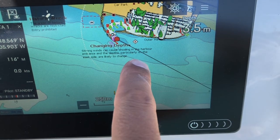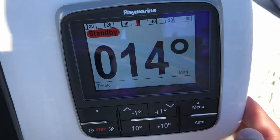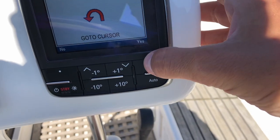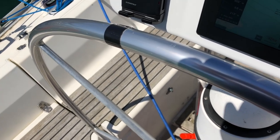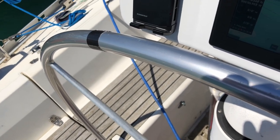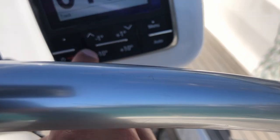Waypoint onto the chart plotter here, so you just hold down, go to, and that'll just set us off there. What you can then do on your autopilot control head is go to track, and it says turn to waypoint. You agree to it, and then it starts trying to turn the boat. Obviously it won't because we're not moving, but it's now trying to adjust to get us turning to face the waypoint. So yeah, that's one pretty awesome part of it.